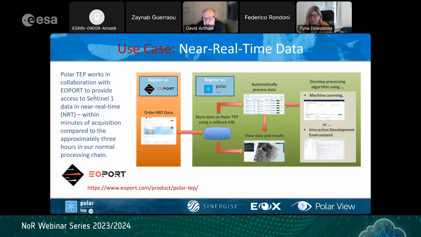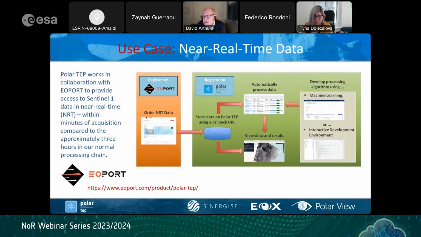I mentioned near real-time data. We're working with KSAT. They have a portal called EOPort that can provide data, depending on which service you use, from seconds to minutes after acquisition. And we have worked out how to connect the PolarTEP platform with them so that you can automatically get your data downloaded to your PolarTEP account, where it's available to you for automated processing, and you can get results very quickly.